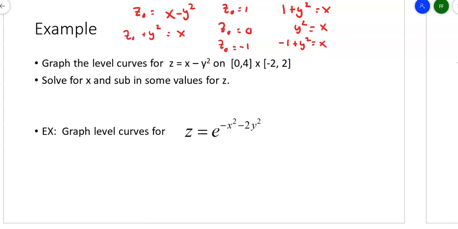If I try z sub 0 equals negative 1, then negative 1 plus y squared equals x. When you graph it, it falls outside this window. I want x's to go from 0 to 4, and y's from negative 2 to 2. If x's go from 0 to 4, this pushes left of that axis. What are these? Just sideways parabolas. z equals 0 looks like this, x equals y squared. For z equals 1, y squared plus 1, so it moves one more in the x direction. Here is z sub 0 equals 1. If I kept that third one, it would intersect outside my window.